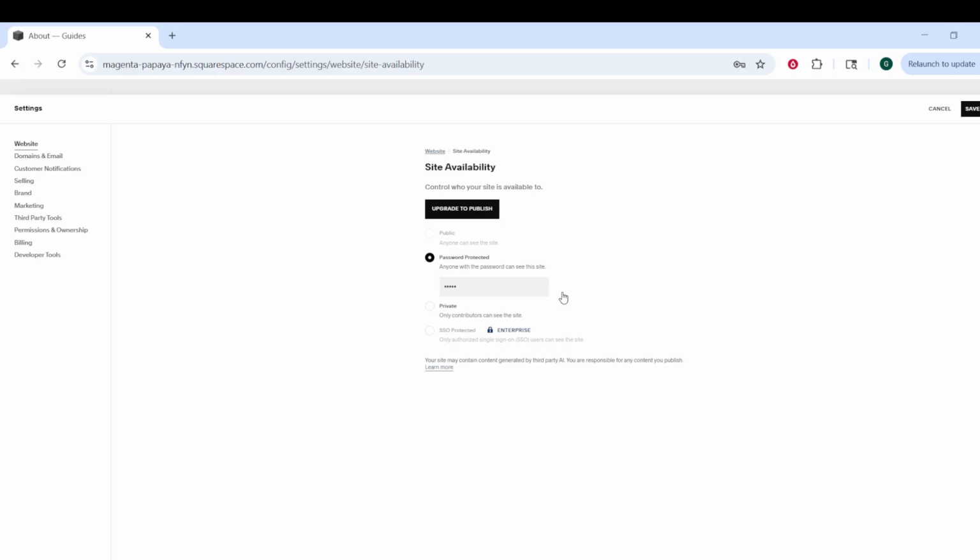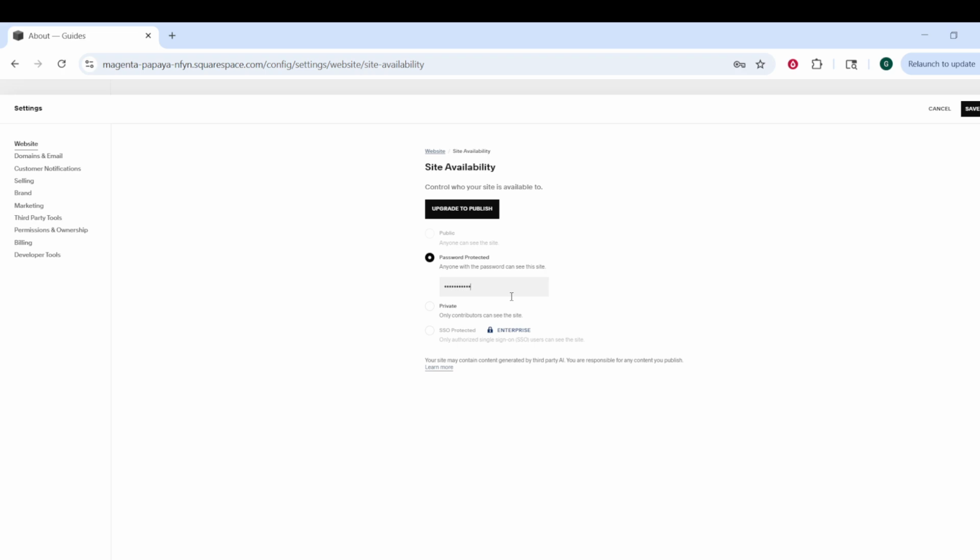If you want to hide the site entirely, choose Private instead. The private option makes the website unavailable to regular visitors. This is the better choice if you do not want anyone outside your Squarespace account to view the site while you are working on it. It is a simple way to take the website offline without deleting pages, changing your design, or removing your content.